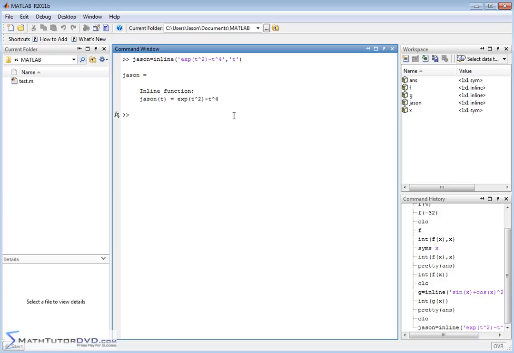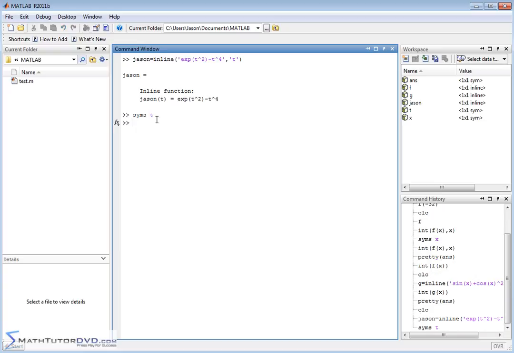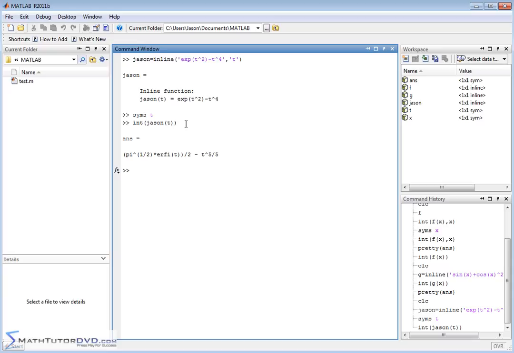But notice our independent variable is t, so if we want to integrate over it, we need to declare t as a symbolic variable. So we declare it as symbolic, and t pops up over here in the symbolic workspace. We have everything defined, and we should be able to integrate f as a function of t. And we don't have to put comma t. We can put comma t here if we want, but MATLAB knows that since there's only one variable in this expression, when we integrate it, it's going to do its best to give the answer.